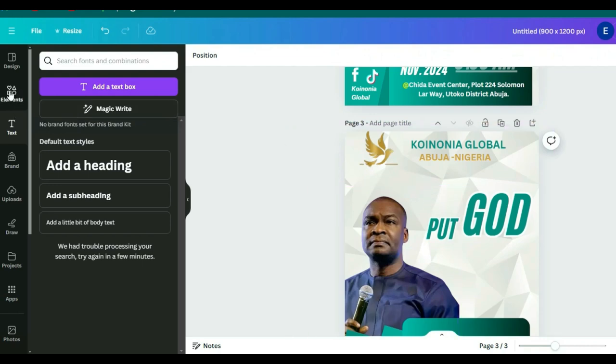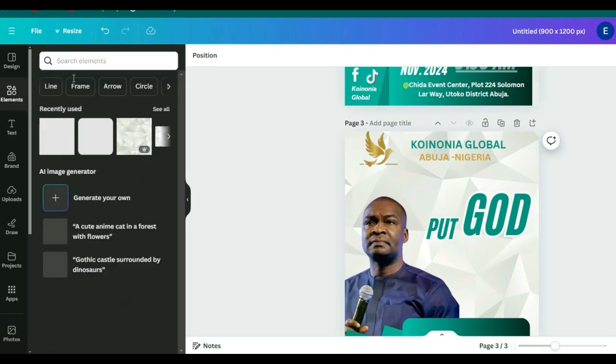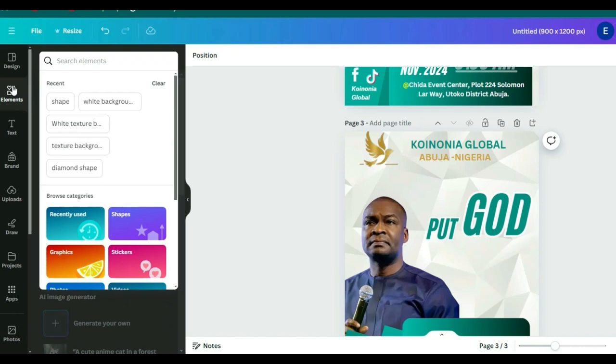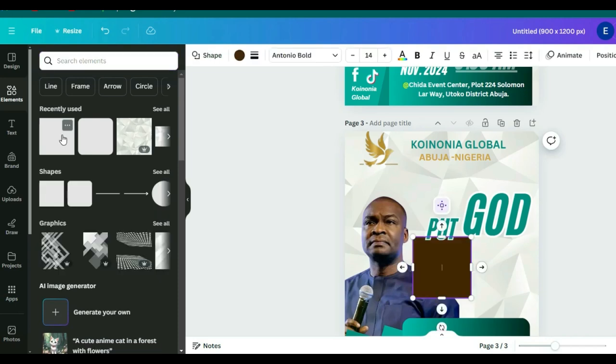First, let's get our shape for it. So we are going for the rectangular shape. Let's click outside this. Okay, we are going by this, our recently used rectangular shape. Click inside it like this.